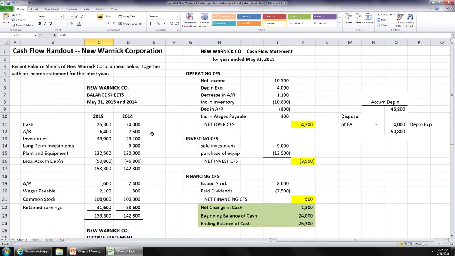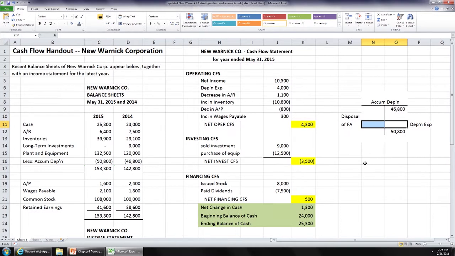Well, yes, in this specific example, they basically told us that this was zero, right? And so, yes, the entire change was due to depreciation expense. But can you see where, let's say they didn't tell us these things. We knew the beginning balance, we knew the ending balance, but we didn't know depreciation expense and we didn't know if they sold any assets.